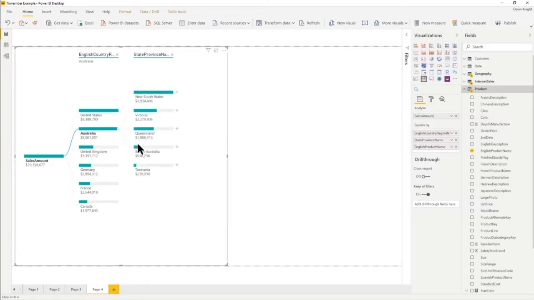Now, can you mix and match? Can I lock one category like the country, but then once they get to the state, they can interact with it from that level? Absolutely. Every time one of these fields appears, the lock is specific only to that level itself. Oh, okay. So if we want to break it down so that the first tier is ensured to be the countries, we can lock that, and they can then have that experience where they decide which one they want to expand to go to the next tier. Do I want to go from country and just look at the breakdown of products by country? Or do I want to go to the next tier and show the different state breakdown for that country and then go to a product?